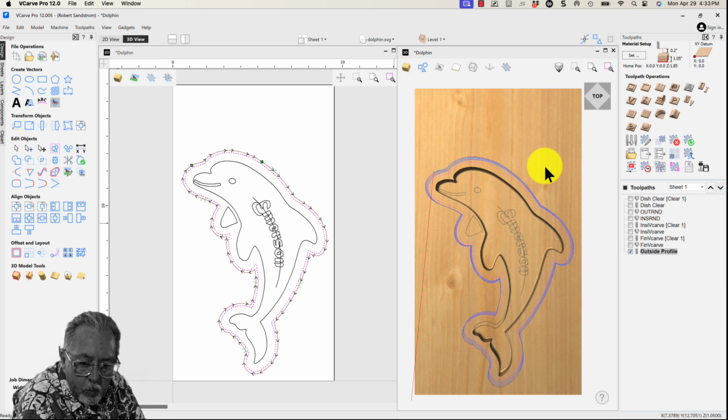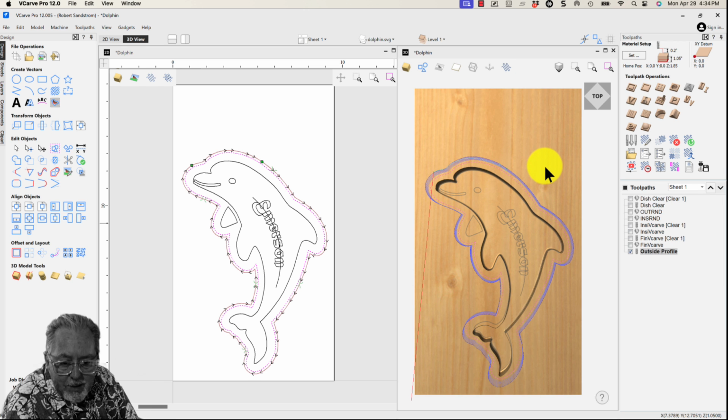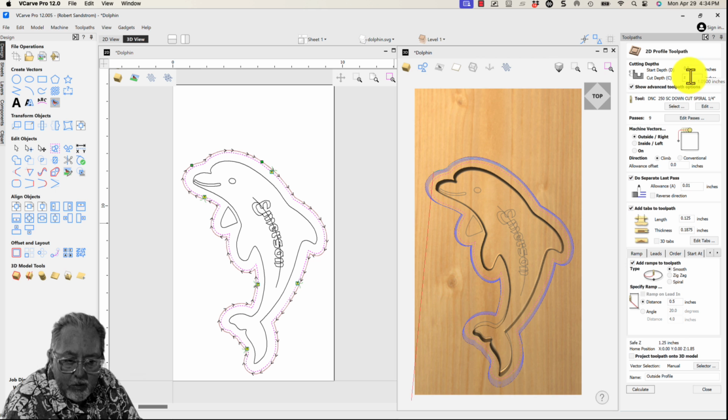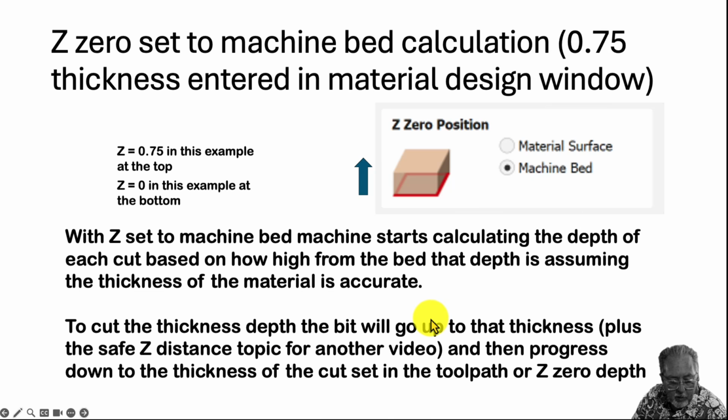What's even more important for me, when I Z out the machine, the thing I can be sure of is that if I set my cut-through toolpath to the exact thickness of 1.05 inches, or Z, I can count on the fact that I will not be cutting up my spoiler board. And this is how I save my spoiler board when I cut through these days, as long as I have the patience to set it that way.